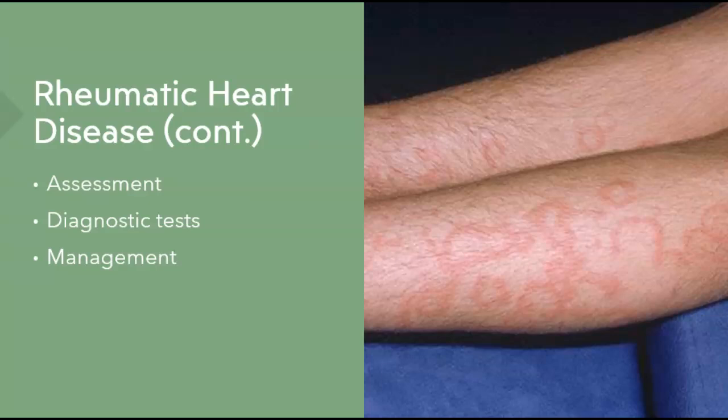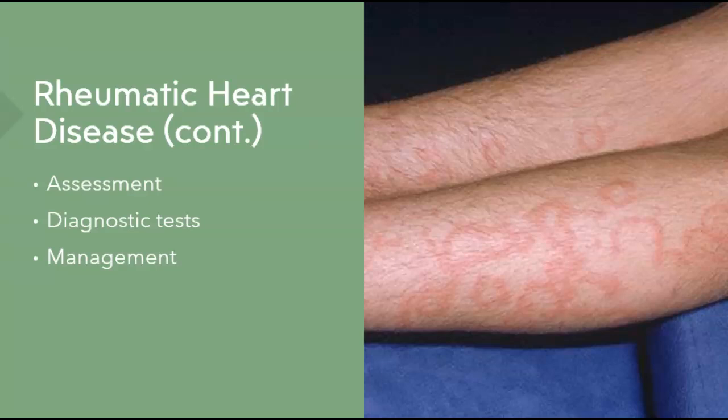For your objective assessment, you're going to see small erythematous circles and wavy lines on the trunk and the abdomen. These are known as erythema marginatum. And there's a picture of that on the right-hand side of this slide. They might also have involuntary purposeless movement of the muscles. This is known as chorea. You might hear a heart murmur. They might have a fever, an increased pulse, epistaxis, which is a nosebleed, or anemia. And then you'll also note nodules on the joints, like the knees, the elbows, or the spine, and subcutaneous tissue.